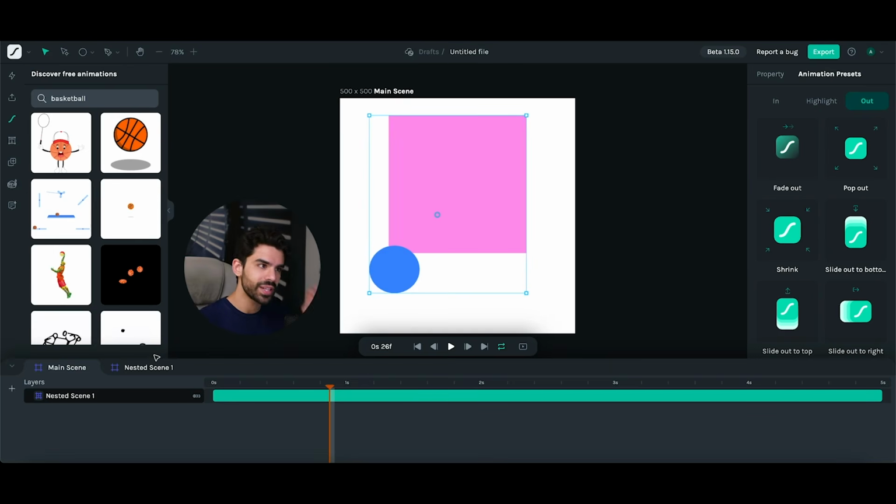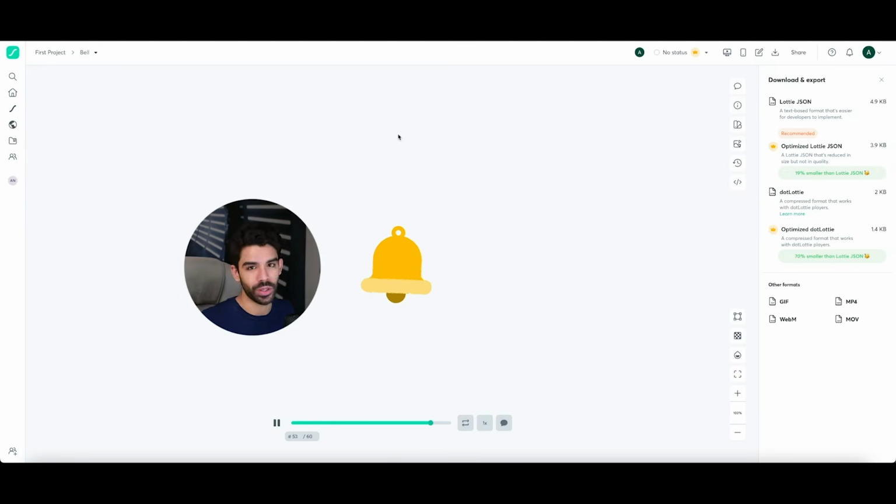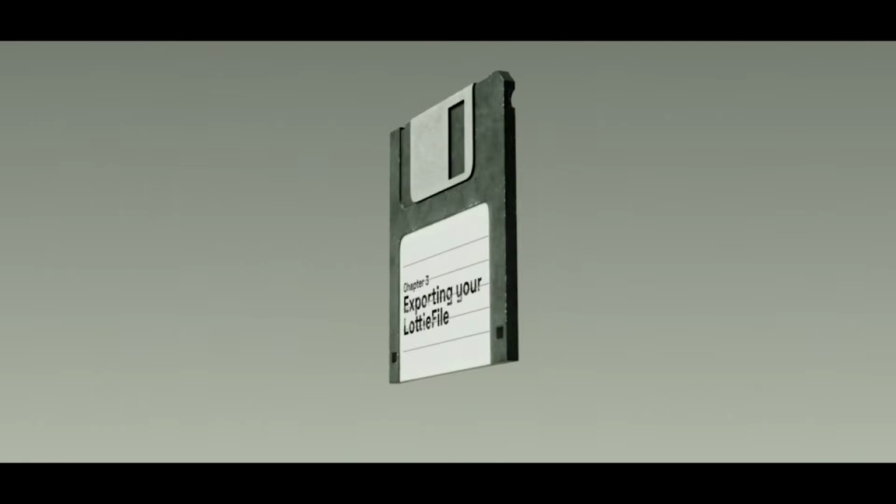And then once you have created everything into a simple scene, make sure that your duration is also sorted so that it looks good when you're looping in. You don't want any extra gaps. And then you should come to a preview for your export. So now that we have understood how to create your first Lottie animation, let's move on to chapter number 3, where we will understand how to export this.